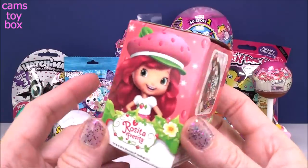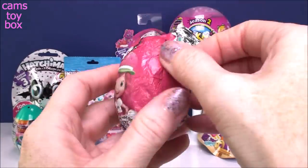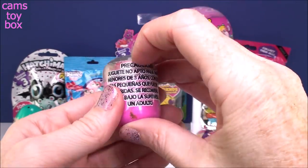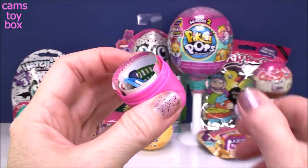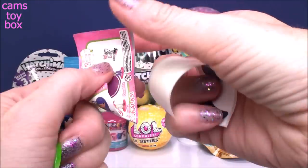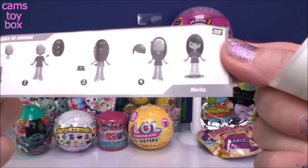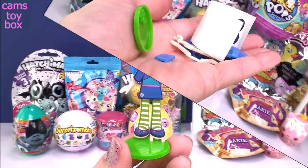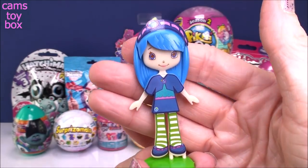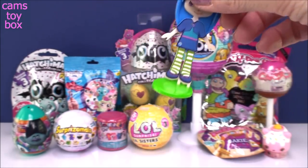Next we have a Strawberry Shortcake Chocolate Surprise Egg. Looks like my egg has already cracked a bit. Inside we have what I think is going to be a doll that I'm going to have to put together. It comes with stickers to decorate her outfit and what looks like a little headband. Look how super pretty. We got Rita again! So let me put her together and show you what she looks like. Check out how pretty she is — I can't get over how big she is for coming out of that little surprise egg. Love the blue hair. You put the stickers on, put on her headband, her dress, her little tights, and her shoes. Really, really cute.